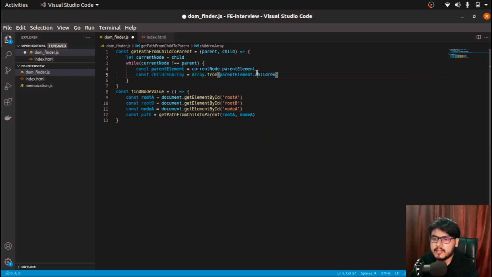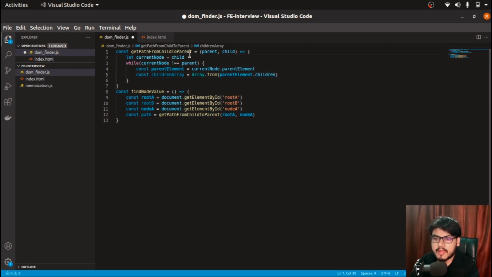Array is very important in this case, because if we don't create an array, then the overall structure or the return value would be something else. In that array we'll find the index of the current node, and that is our path starting from the bottom upwards.